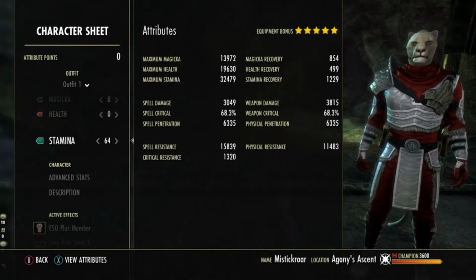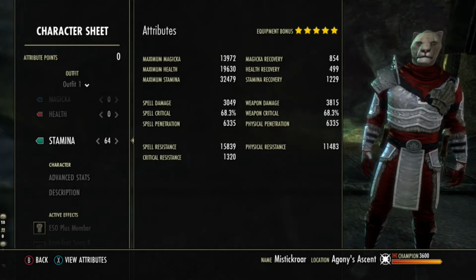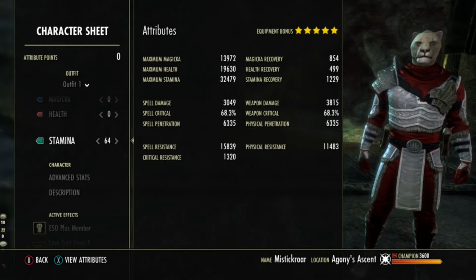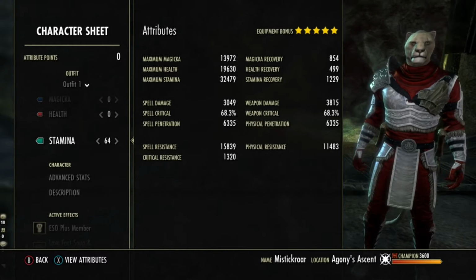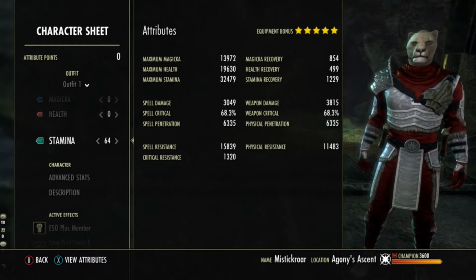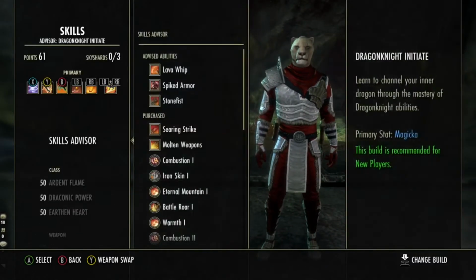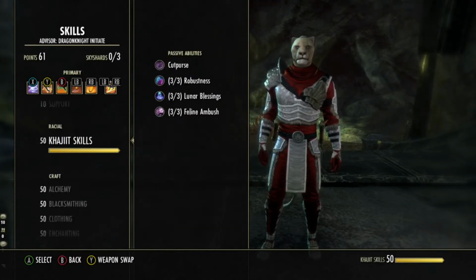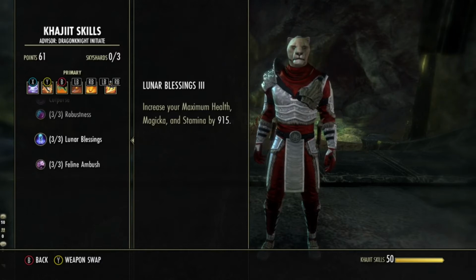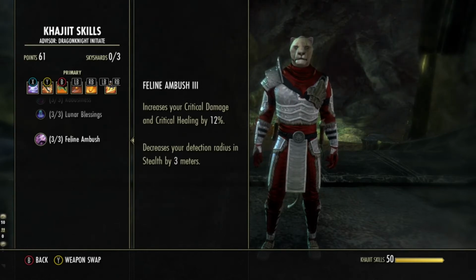You're going to see max health at 19.6, stamina at 32, stamina recovery at 12.29. We have spell and physical penetration at 6.3. Nice, but look at our crit, 68.3. Now, I am a Khajiit. They try to put Khajiit to bed, right? Why? Because there's a cap of 125 on the critical damage modifier, and Khajiit already has 12. But don't worry, Mistick thought of that.